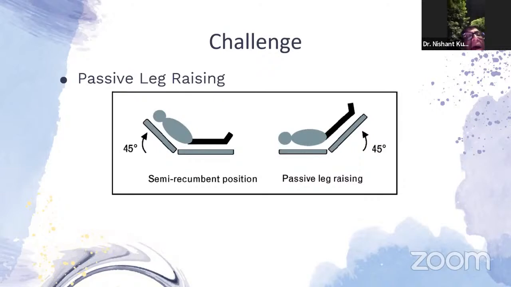The simplest one is a passive leg raising. So normally the patients are nursed in the ICU in a semi-recumbent position with a 45-degree head up. Now all you have to do is just reverse the patient, make the patient supine and raise the legs up to 45 degrees. So what will happen? Another 1 to 1.5 liters of blood, which is pooled in the veins, will go into the heart directly. Okay, so that is a challenge. You're not giving any extra fluid, and it can be easily reversed. You reverse the position because of the gravity, and again the fluid will come back. So that will tell you whether the patient will improve when you give a fluid bolus or not. So that is a very easy and simple test that you can perform.